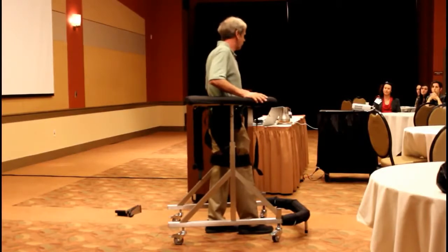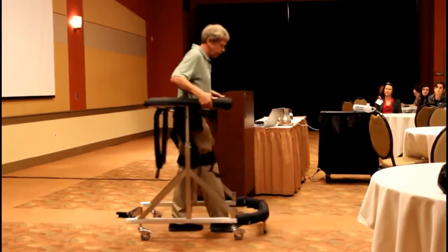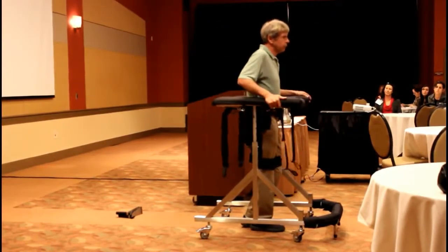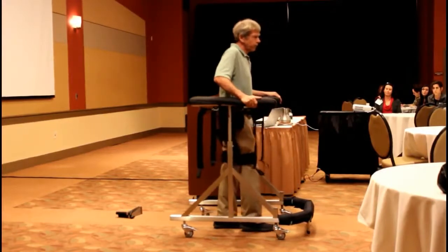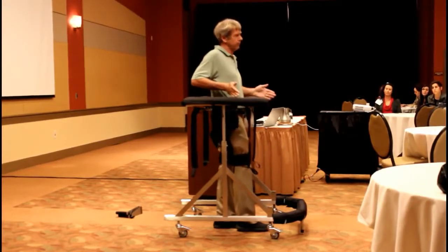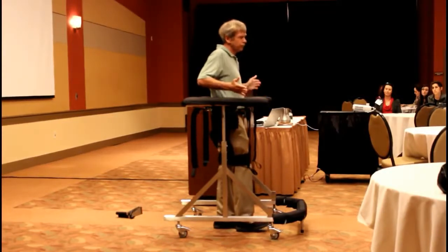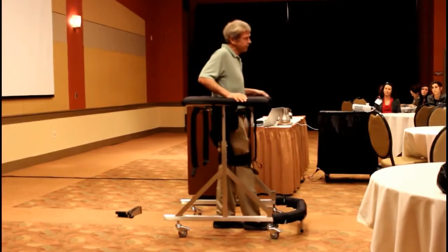And you don't realize how important walking is until you can't do it. And so what it's allowing is you can challenge the person at whatever level you need to work with them. And the progress is beyond words. We've had family members say that's been one of the best things that's happened to their family members since their injury, because it's given them that part of their life back to where they can go. They can take this outdoors. They can go into shopping malls in the wintertime. They can go walk on the sidewalks.